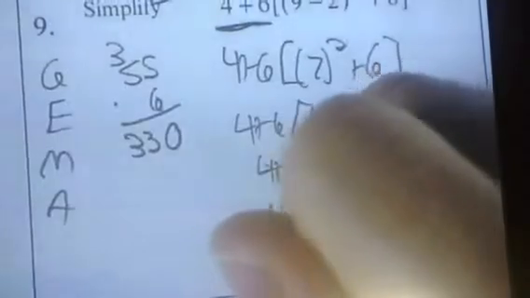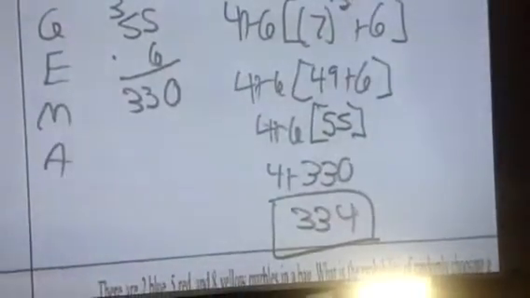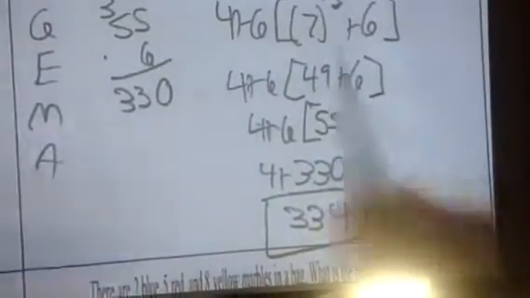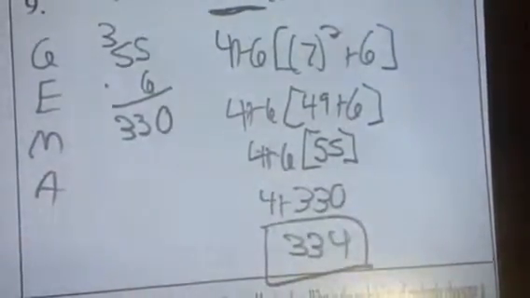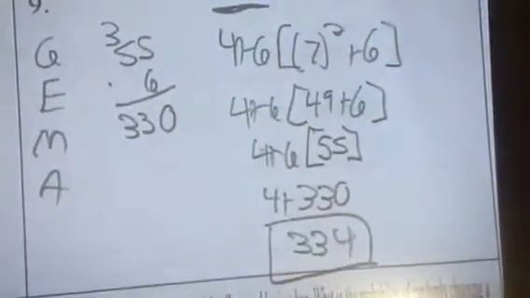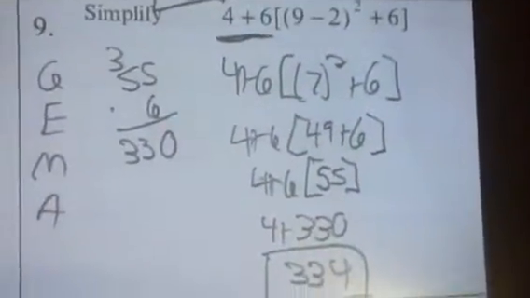30. Carry the 3. 330. So I've got 4 plus 330. That gives me 334. I do not add that 4 until the very end because everything else is inside grouping symbols and I've got to multiply before I add. Grouping symbols, exponents, multiplication, division, addition, subtraction. I'm telling you, on this test, y'all are going to want to add that 4 plus 6 or whatever the numbers are. Do not do it.